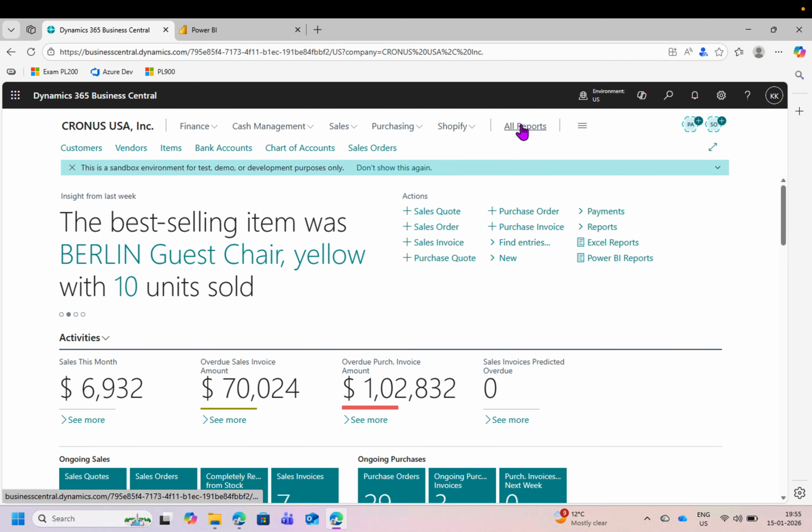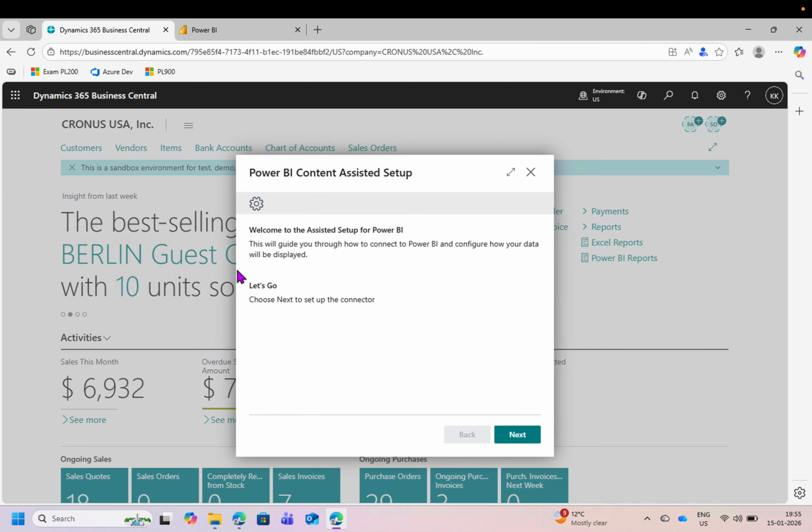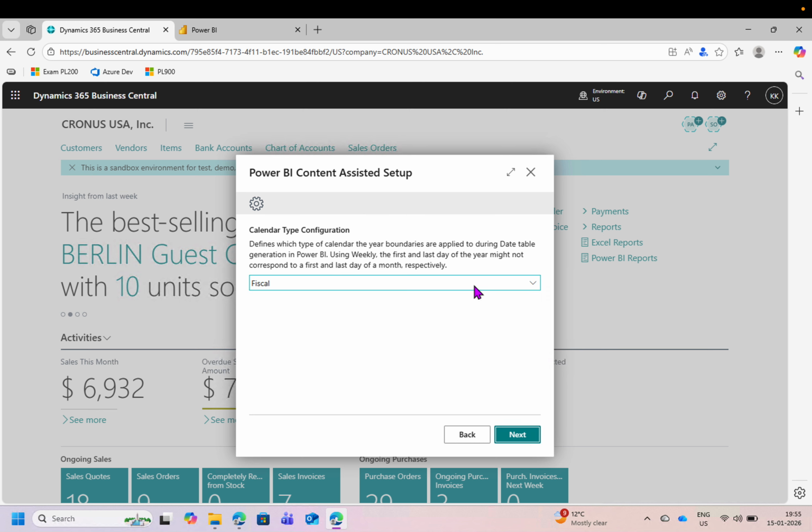For example, let's say I again click on All Reports, and this time maybe I will click on this Purchase report. When I click on this, it is not opening, right? What it is giving me is the Power BI Content Assisted Setup. So let's click on Next. Then you can select the calendar type configuration, either fiscal, standard or weekly.